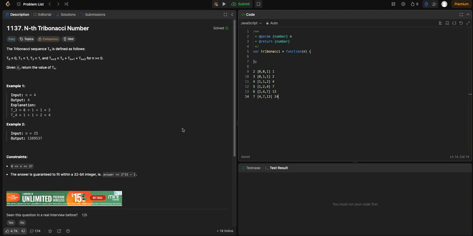I don't understand personally how it works if n is 1, but I just know that the result is going to be 1.